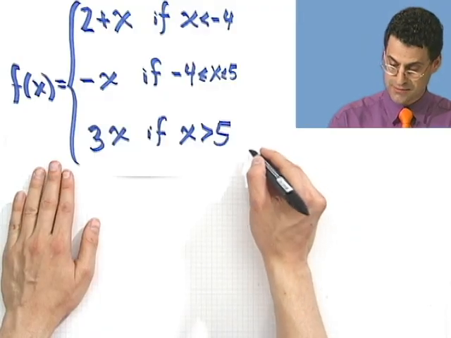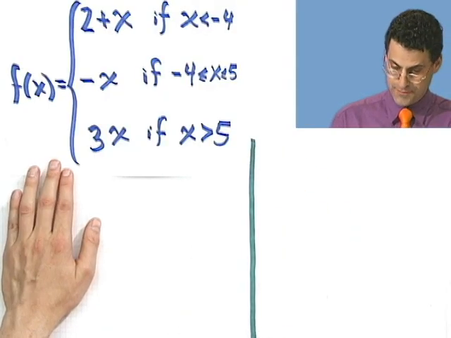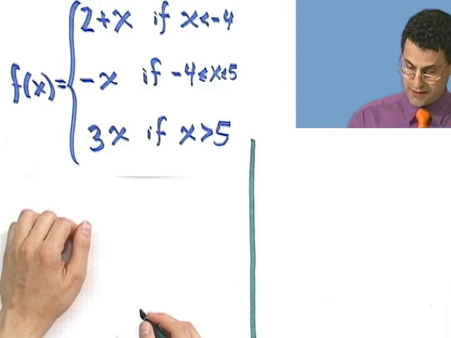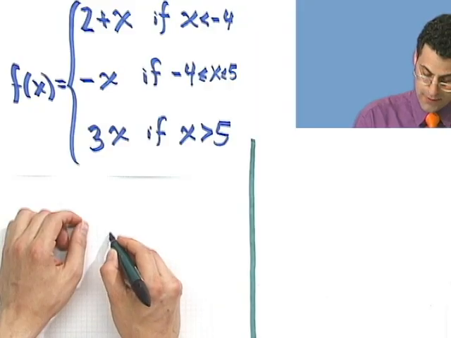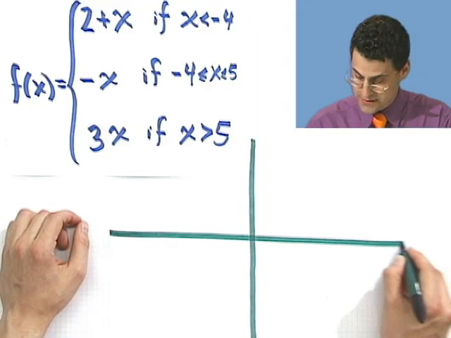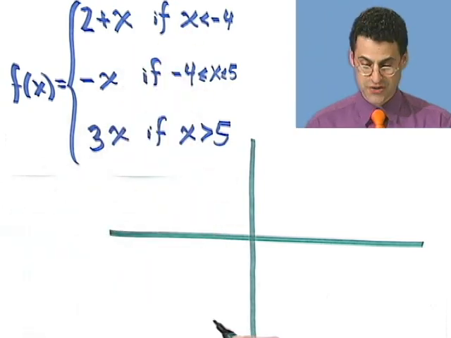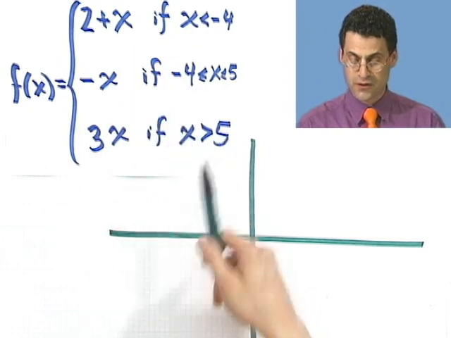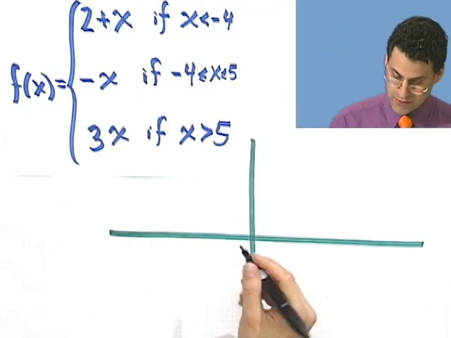So what I'm going to do here is the following. The important thing here, by the way, is just try to get the scale right, which, you know, good luck to me. So it looks something like this, I think. And let's see, minus 4, I think, let's put the scale right here. Let's hope for the best. So the important points where things are going to change are going to be when x is around minus 4 and also when x is 5. So let me just put those points down there just to make sure I'm going to watch out for those.